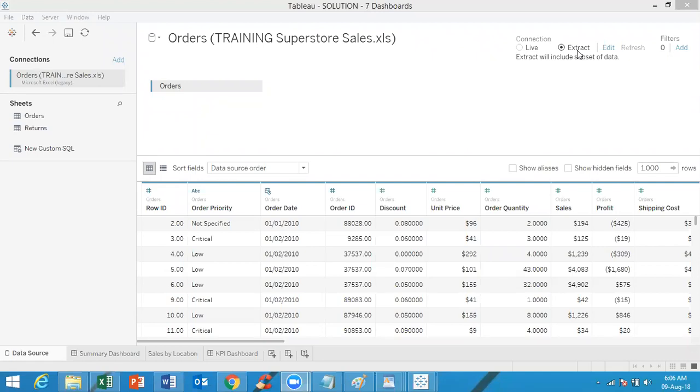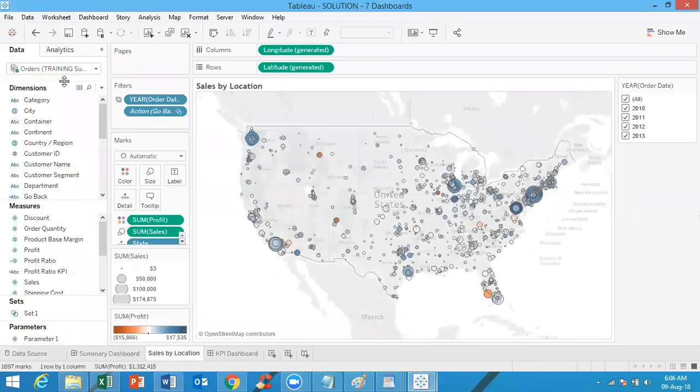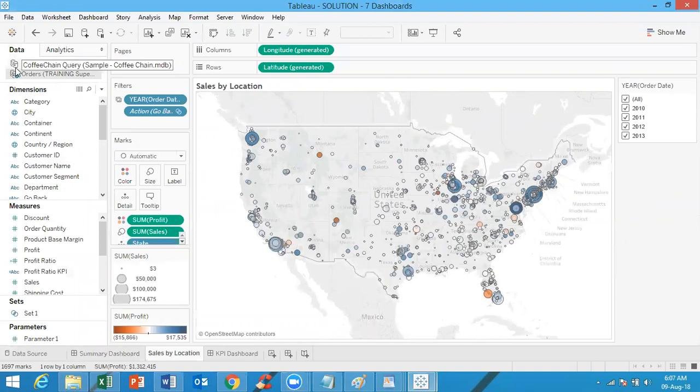We have seen the differences between a live connection and an extract connection as well, differentiated by different icons. A simple cylinder is represented for a live connection, and an icon with double cylinders and an arrow mark shows that it's an extract connection.